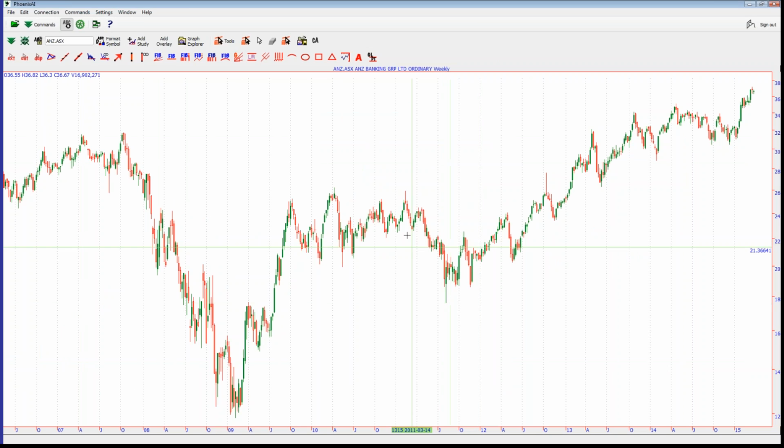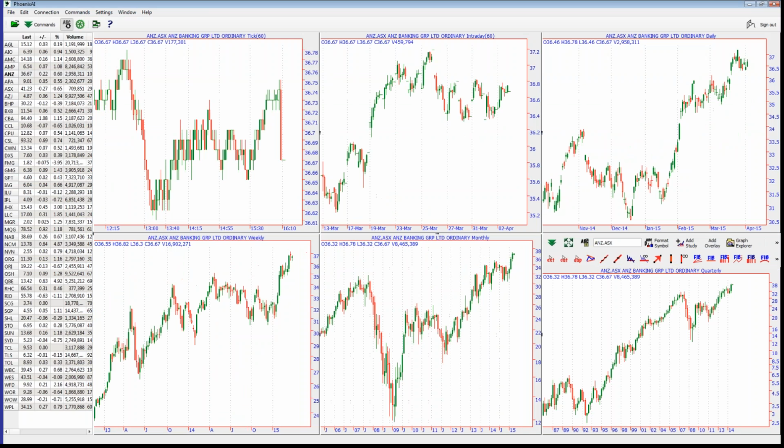If you want corporate actions to see when there's dividend history or whatever, click, and there they are, and you can see all the corporate actions. Although I think I'll change that color to make it a bit prettier later. Okay, and you can turn that off, of course. And to put it back to normal size, click. That's pretty much as hard as it gets.